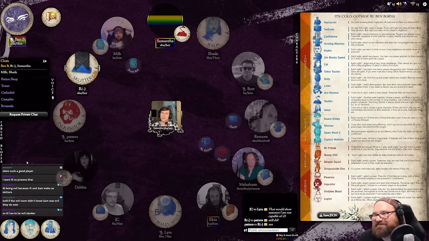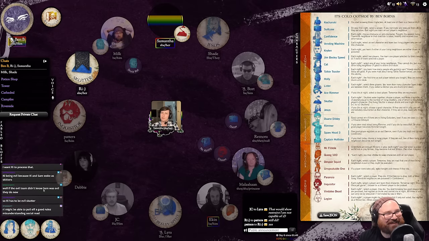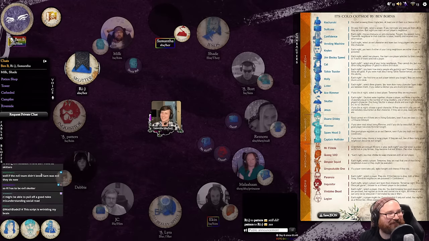Rimmer happens, don't remember early. Ree, Samantha, you're evil! Ree, that doesn't sound right at all. Are you just evil here? This is funny. Funny, Samantha, funny! Ree, what are you trying to pull? Bye.